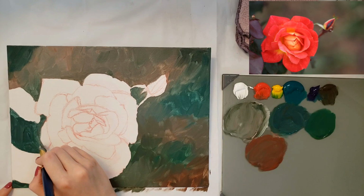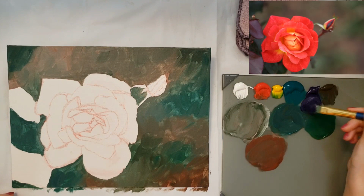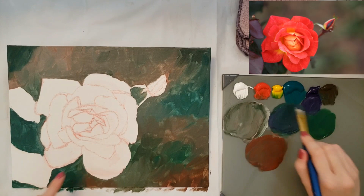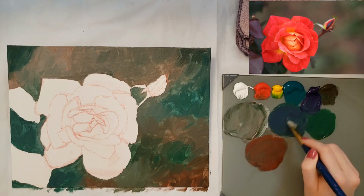This is a lighter colored rose though, so it should be a little easier to get those colors in the rose, because if they're really bright red, then transparent reds, if you're using transparent reds, it can be hard to get them covering the edges.